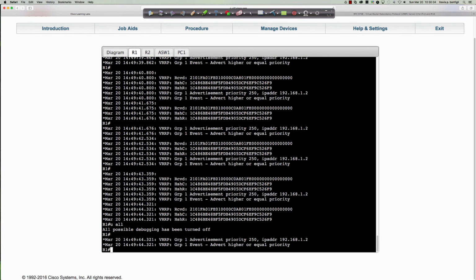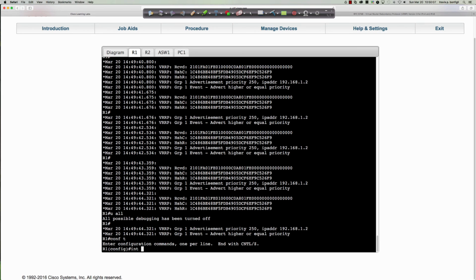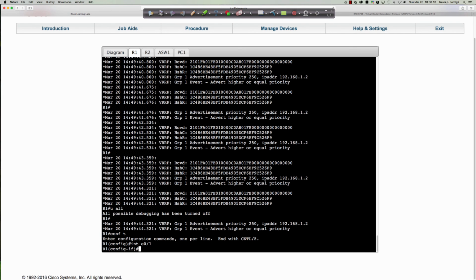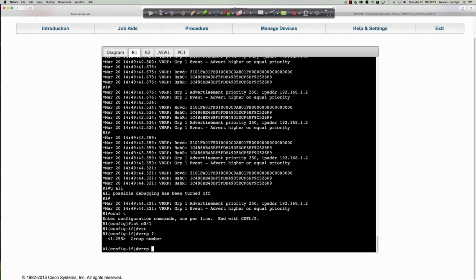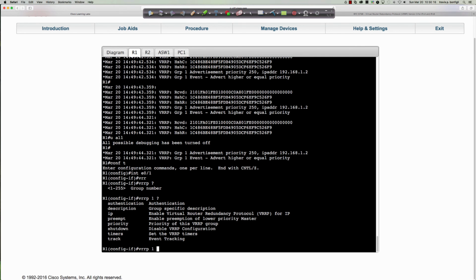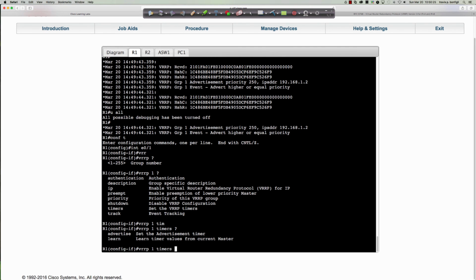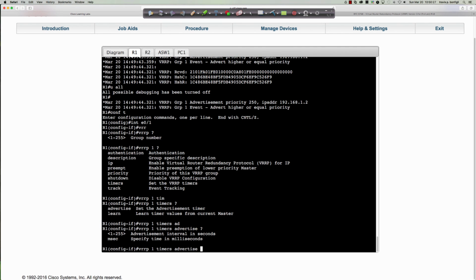If I were to go into interface Ethernet 01, maybe just like with HSRP where you can set the version, maybe we can set the version here. And it does not appear that it's going to let us do that. Track timers. And actually, if we were to take a look at timers, you could see that there's the millisecond argument. This is where I was saying that Cisco supports that millisecond functionality, whereas the standard doesn't specifically define it. And that's okay, right? Because Cisco took the standard, threw their secret sauce in there, and they're good to go.